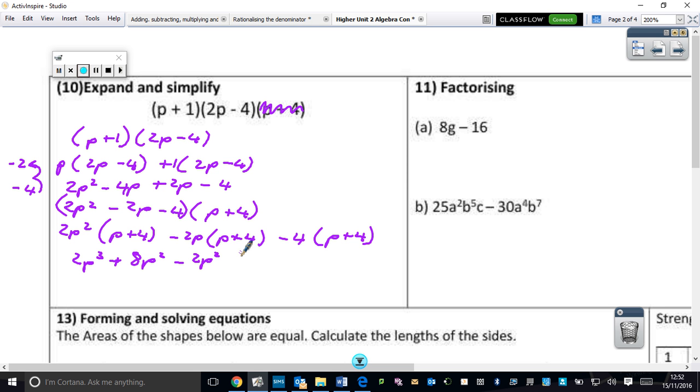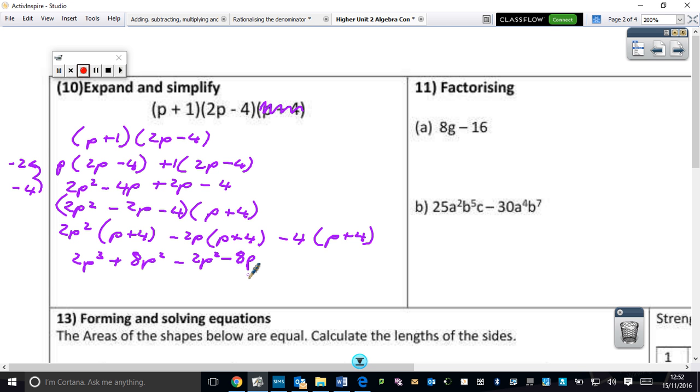Right, minus 2p times 4. Right, 2 times 4 is 8. It's got a p on it, but you've got a minus involved, so it has to be a minus. Okay? You've got to be careful when there's a minus on the outside, it will change things. You've got to keep it. Keep using the calculations. So that's that bracket down.